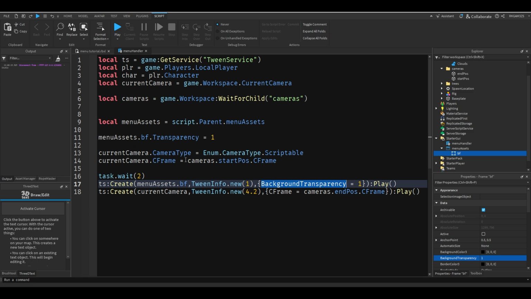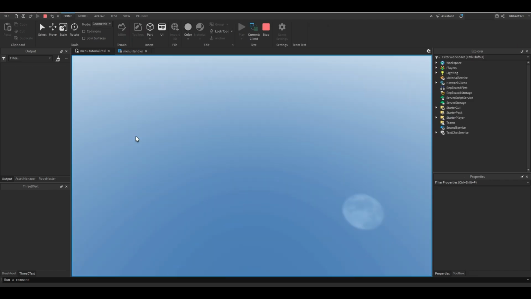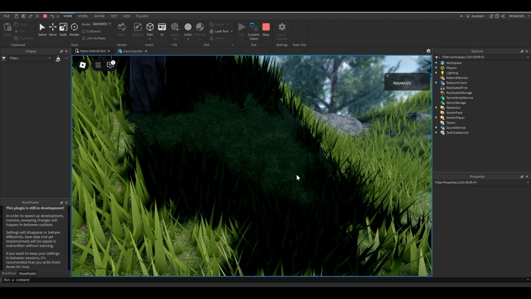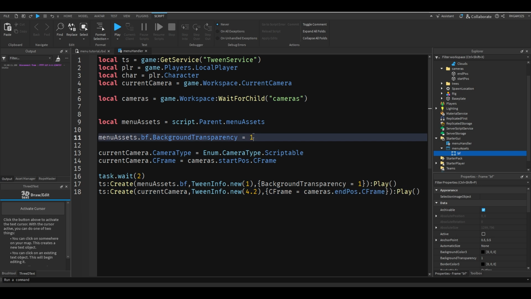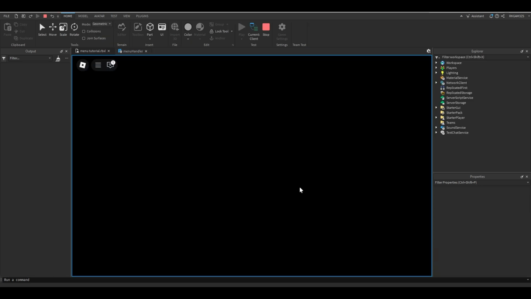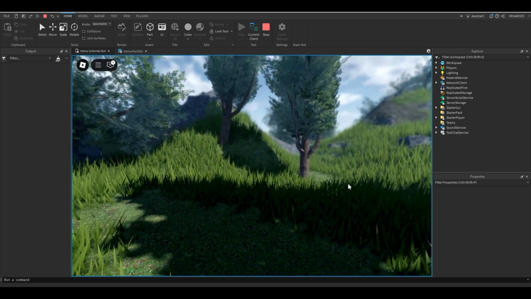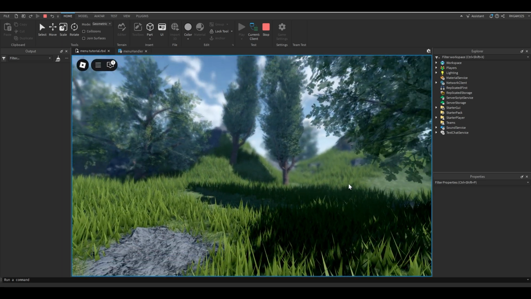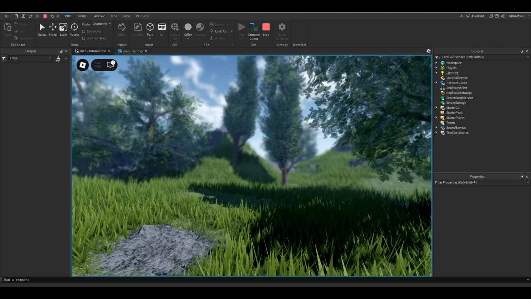And just because I noticed an error here, I'm gonna change this to be BackgroundTransparency instead of Transparency, just so I don't get any bugs. But yeah, now when I press play, there should be a black screen. I lied, you have to put this to 0. But yeah, now you get your black screen, and then the game will fade in like this, which actually doesn't look half bad.